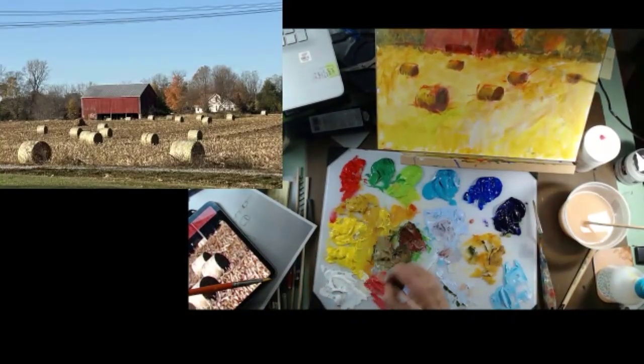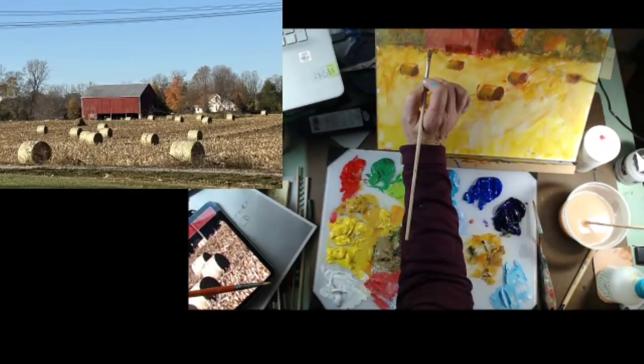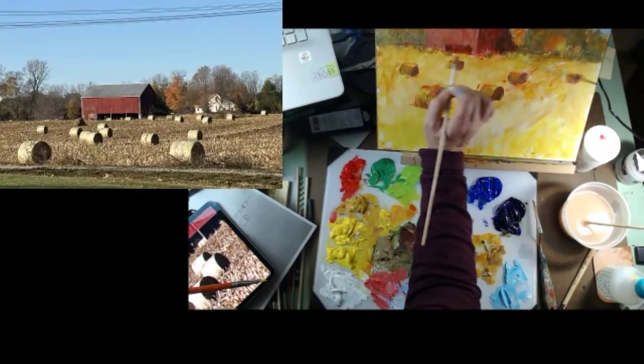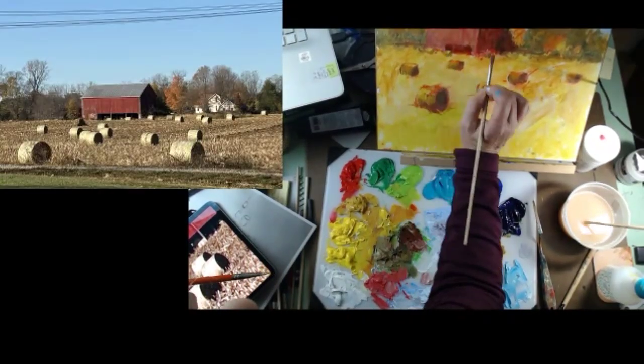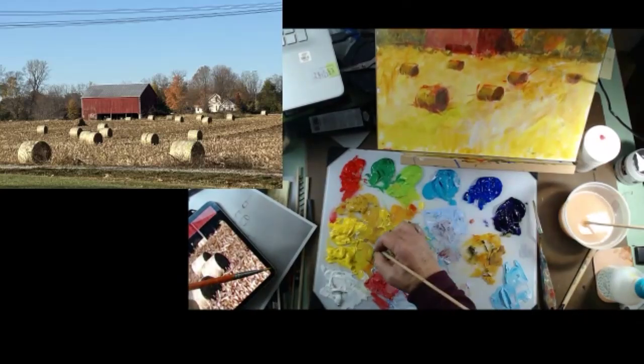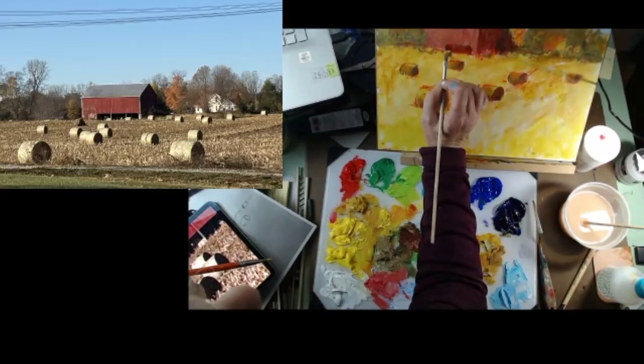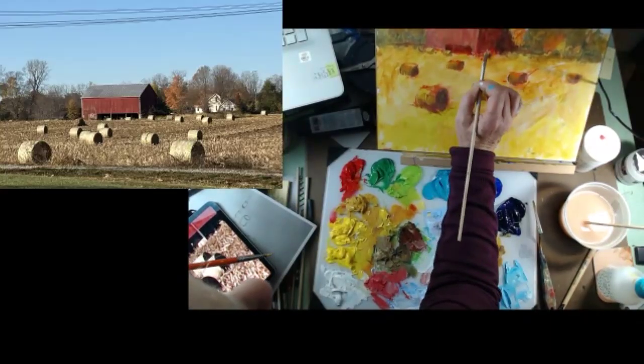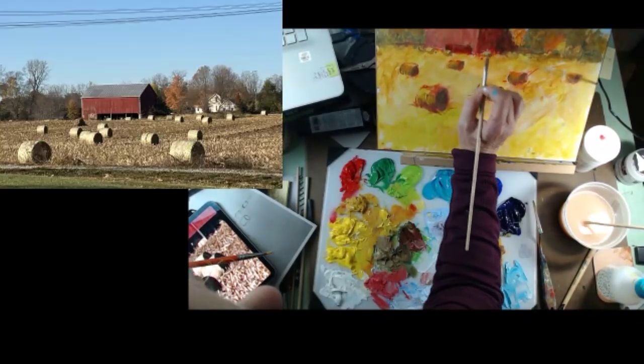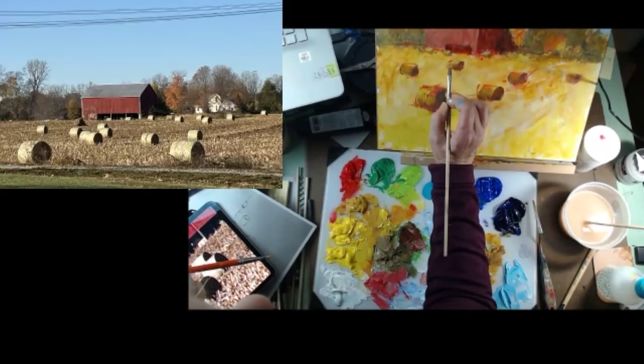And then I'm going to take just a bright yellow and then go on the top and pull it down. There we go. Then we'll add some of that sky blue into it. There we go. Turns a little bit green, but that's all right.